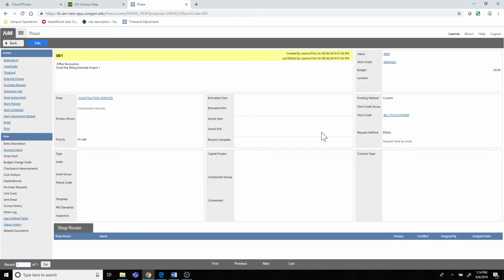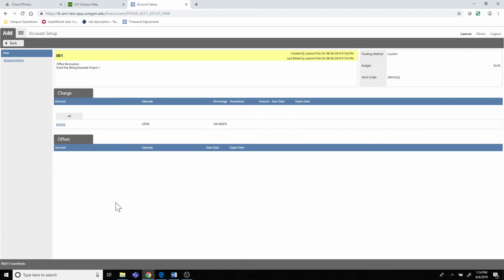This is where we look at the account setup. This is a normal account setup. So you would put the customer's index here with a subcode, our normal service center subcode. And that's what we're going to bill the fixed fee to. If it was an IWA, we would put in capital funding, but this one's just a normal project example. I think I'm going to go back and set a second one up, and I'll do that with an IWA number so you can kind of just see the difference.